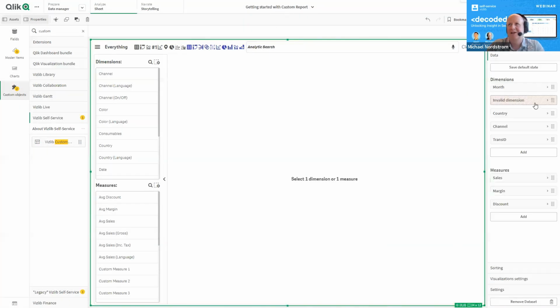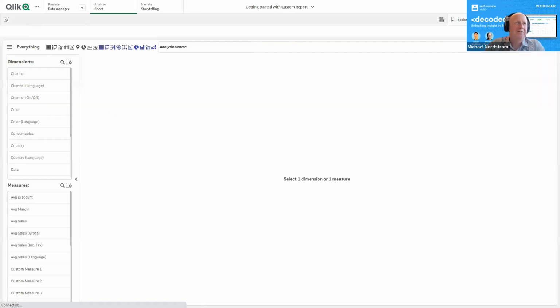Now, I managed to select the invalid one. Let's just do those. That's fine. And now, as you can see, we have the first data set on here. So the first concept that we should be aware of is switching between data sets. Now, we have everything, and we have dataset 1. As you see, now this is all blank. This is not a good place to start.